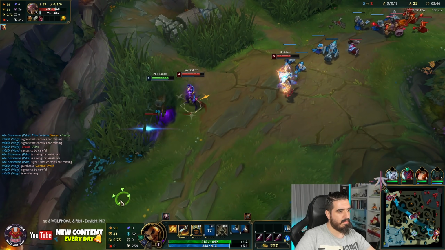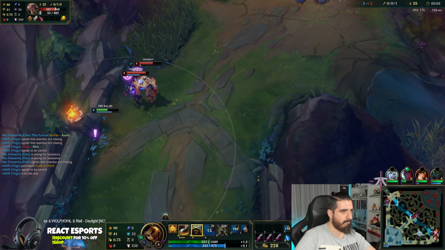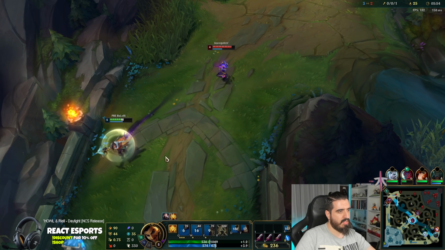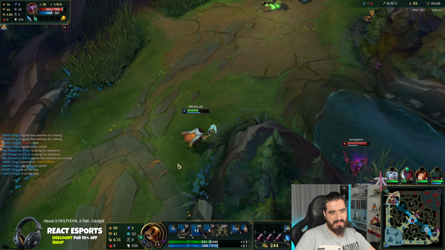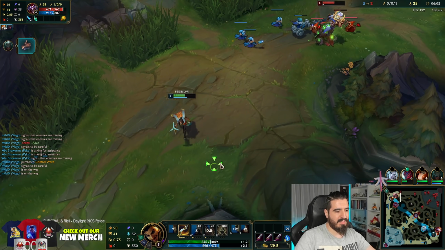That's good. Still friends. I got the shield. I'm alright, friends. Okay, this guy is level 6.